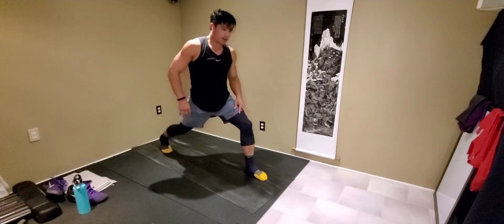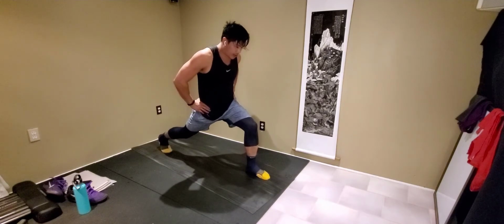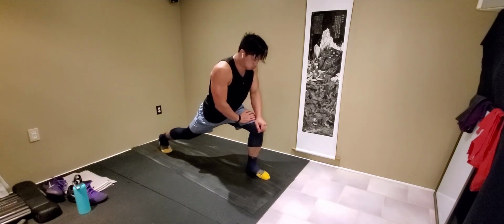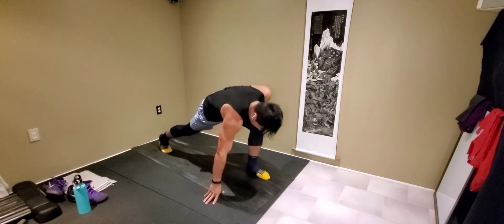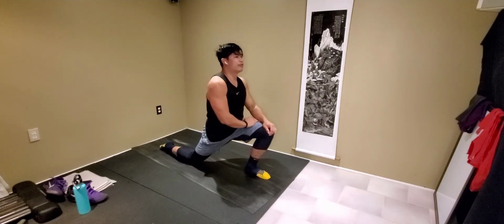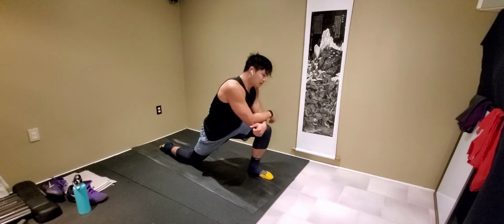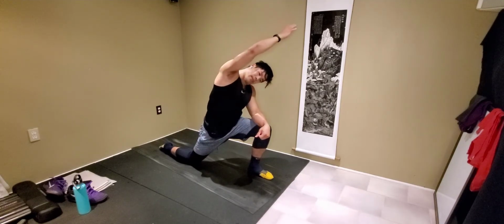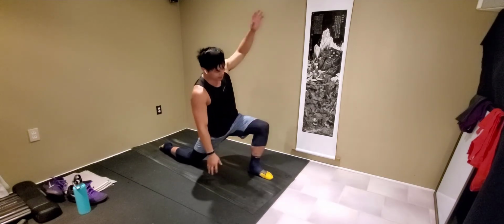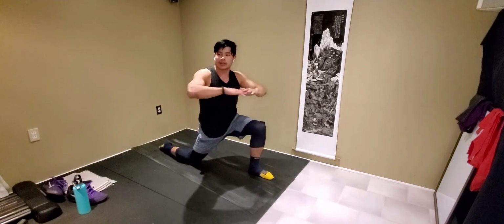From here, we're gonna pivot our back foot into our runners, and then lean forward. We're stretching our hip flexors here. Coming down, drop that back knee, hips leaning more forward for a deeper stretch in our hip flexors. Now taking our right arm and reaching up to the side. Back the other way. Twisting slightly of the upper body slowly.